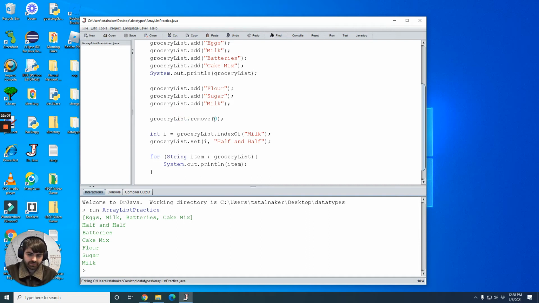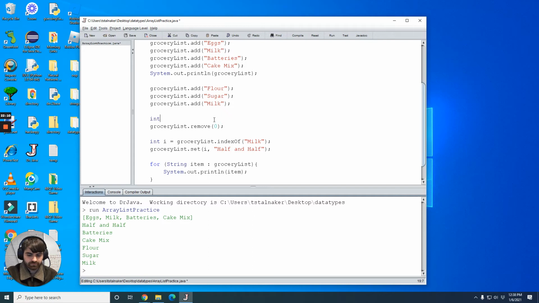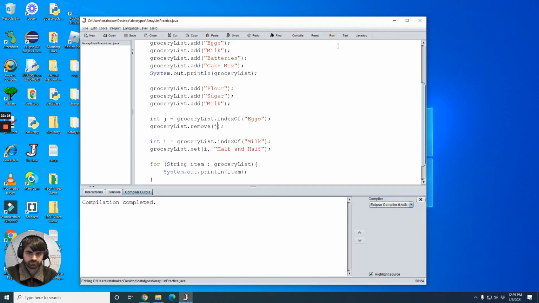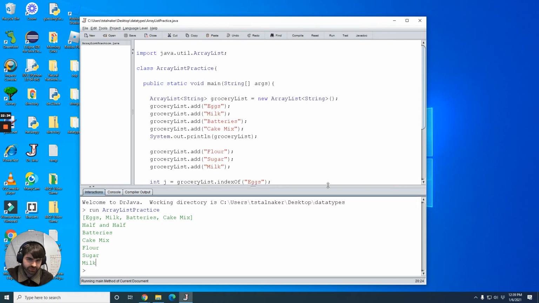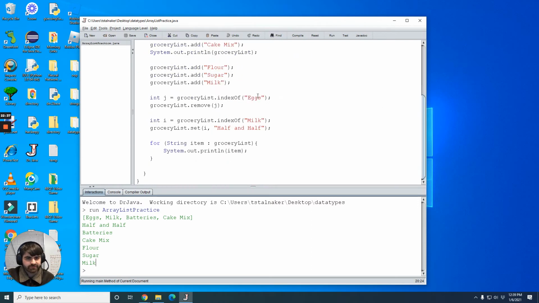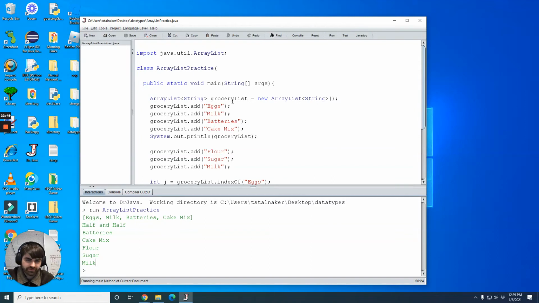And we could do the same thing up here. In fact, we should. We'll call this one J, because we already used I. And there we go. So you could use these methods to create a class that managed an array list that kept track of the items in a grocery list. So as you were shopping, you could hit a little check button and it would say, okay, I got the milk, and then the milk would be taken off the list. Or you could replace an item.